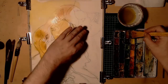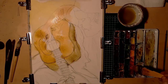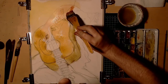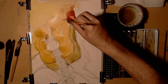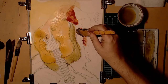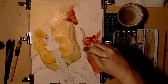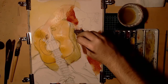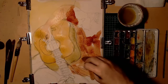Right. His shirt, it's black in the original image, but I just felt like I wanted to introduce more colour into the painting itself, so I'm going to make that red, but I'm going to be very, very careful what I'm doing here, because I don't want to go into the face, which is there. That'll do for now, and then I'm going to be equally as careful there. And then he's got a bit of a beard, and that comes round there, and that's the rest of his shirt. Another thing is that's a part of his shirt, but that will be in the darkness. I'm just trying to be ever so careful about what I'm doing, and then bring that around. That's the end of his shirt.